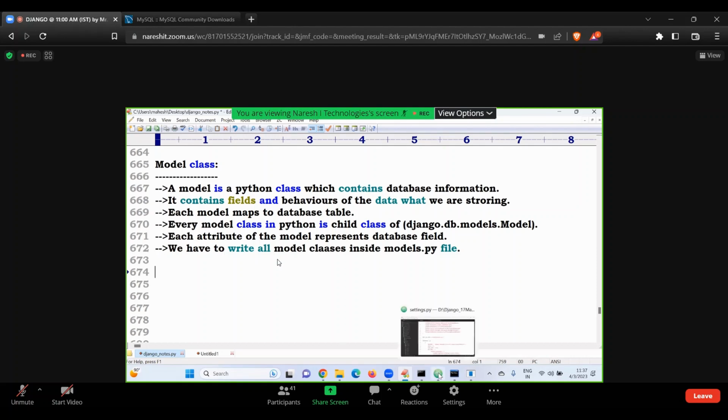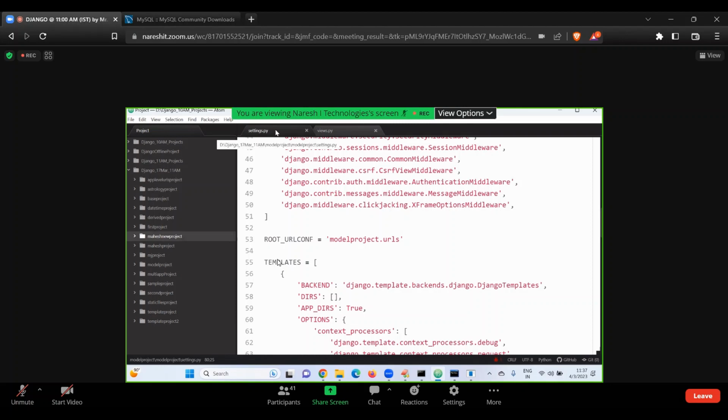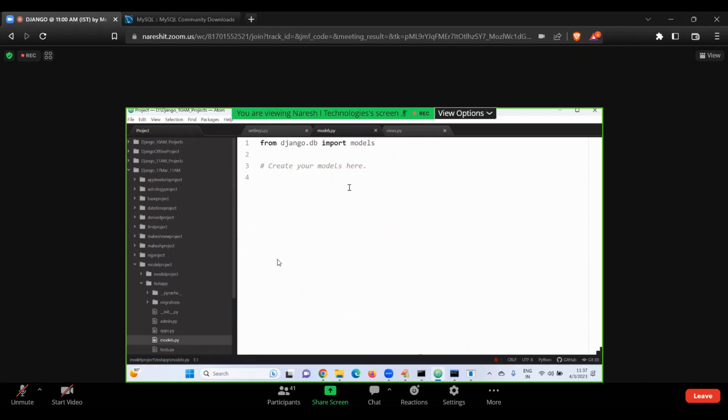Now go here, minimize the other project, the model project. Up to now I did the settings and all of this in the model project only. Expand the test app. Sir, what is available? models.py.